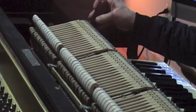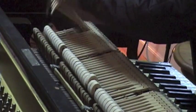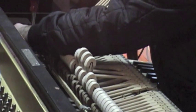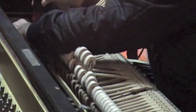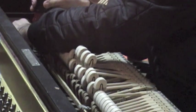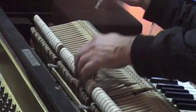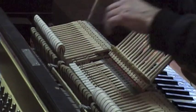So does someone risk something by taking the action out? No, you just need to be careful about putting it back together. Yeah. And the problem here is these are not the original screws. They're not? No. Do you think Dale put in his own screws? Probably. So they might have been missing? No, probably the original screws may have been stripped.